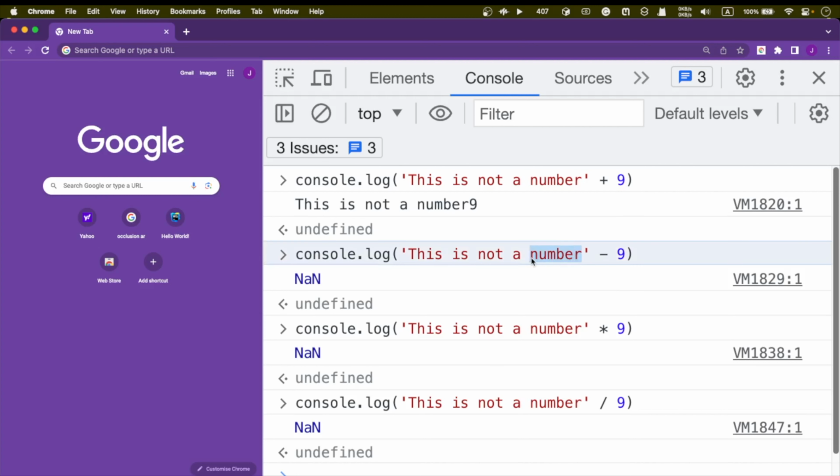You want to minus a certain number of letters? It does not make any sense. And of course multiplication could make sense, for example, you repeat that 9 times, but in the JavaScript world, it does not make any sense. And division definitely does not make any sense. You can't divide it by 9 parts.